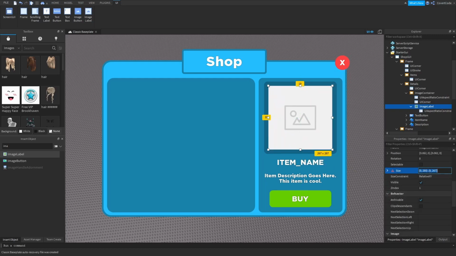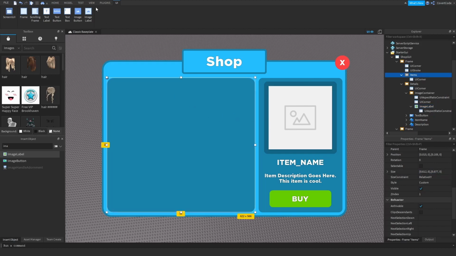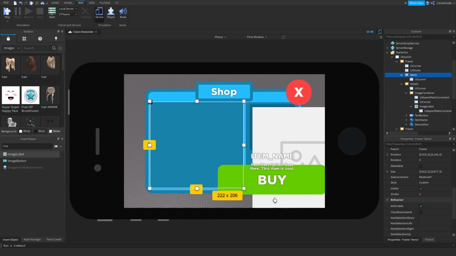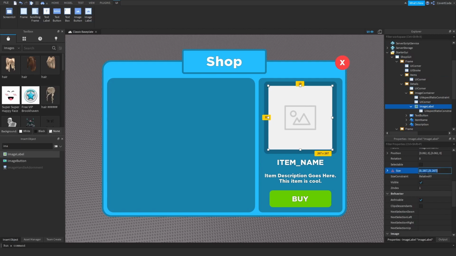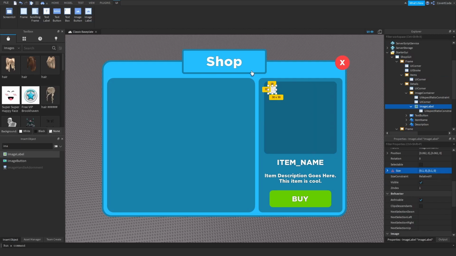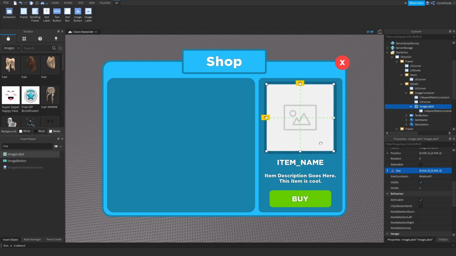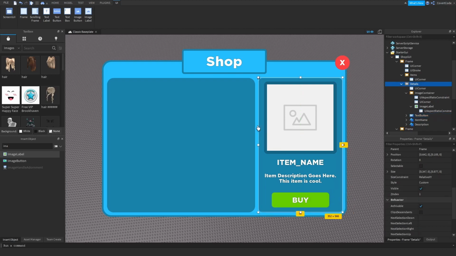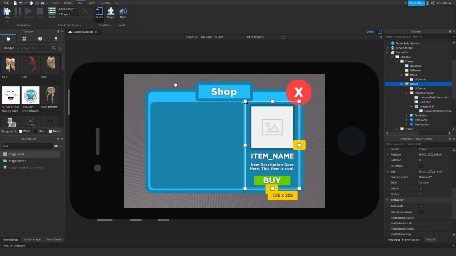And see the mistake I did there? I did not use scale. Here's what happens if you don't use scale. It doesn't align ever. And I actually didn't use scale for this button here too. So my bad. 0.1, 0.1. Again, just resize it again and you're fine. 0.1, 0.1. And there we go. It's fine now. And you can actually notice the difference.